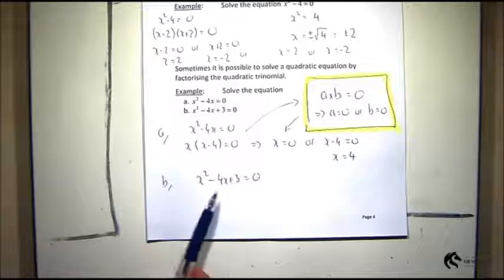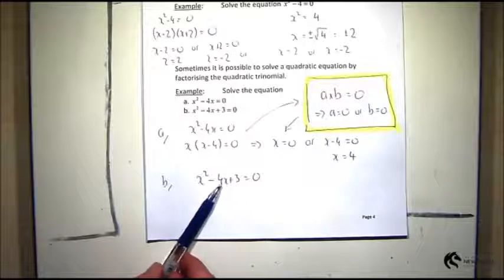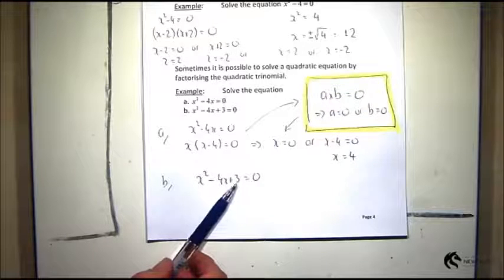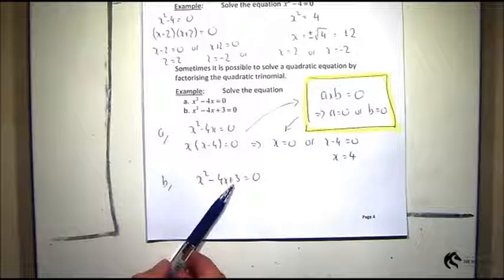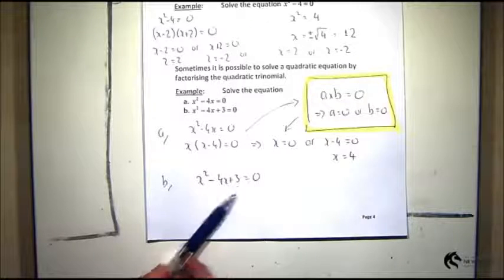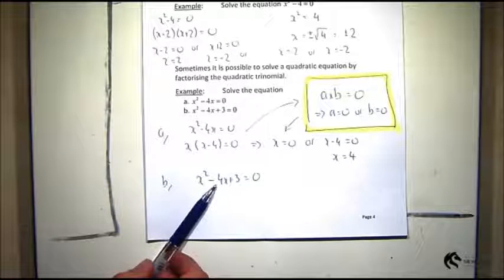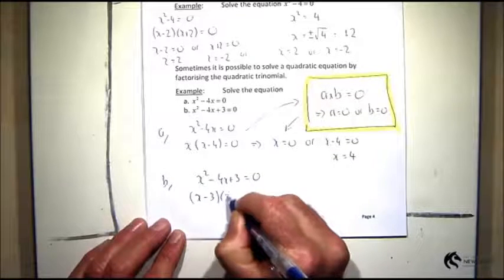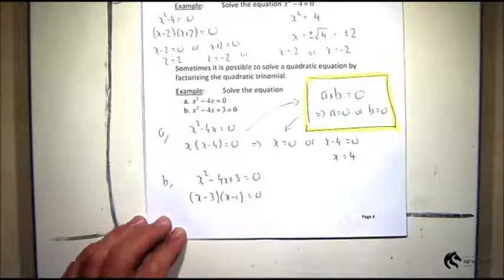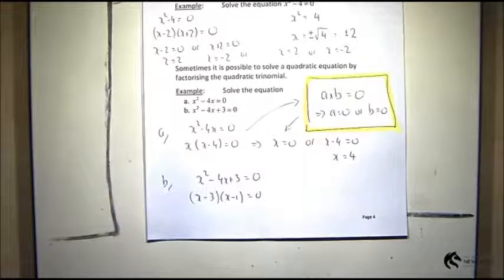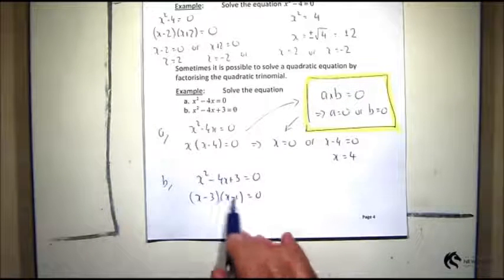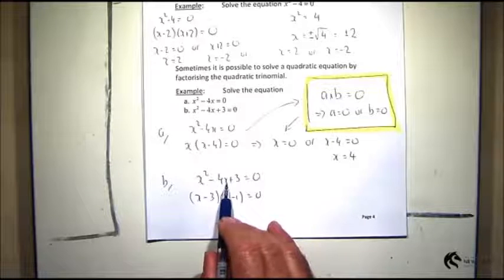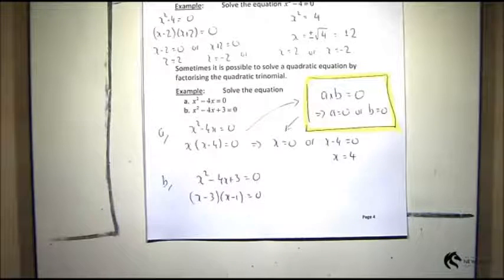I know here alpha plus beta has to be equal to minus 4 and alpha times beta has to be equal to 3. Given that this is a positive, they both have to be the same sign. Given that this is a negative, they both have to be negative. So I can see that that's going to be x minus 3, x minus 1 in there. It might take you a little bit longer to do it than that. But you multiply that out, I've got x squared, then minus x minus 3x, gives me minus 4x. And minus 3 times minus 1 gives me plus 3.